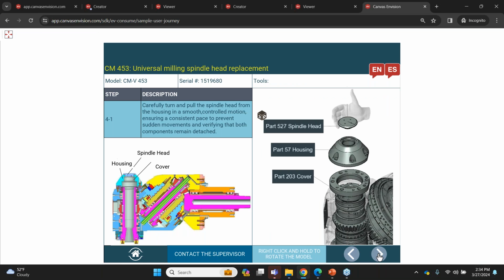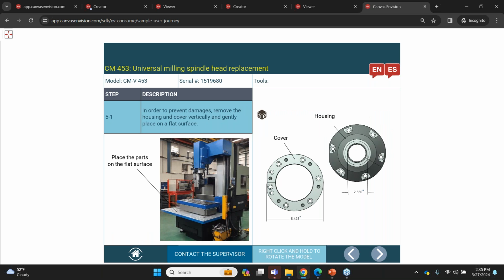And again, just some more examples. We've used some 2D icons along with 3D to make this highly visual. We've also used the ability to pull out dimensions. When 3D is vectorized into 2D, we're able to take dimensions off of it based on the scale of the model. So we can expose some 2D dimensioning there as well.